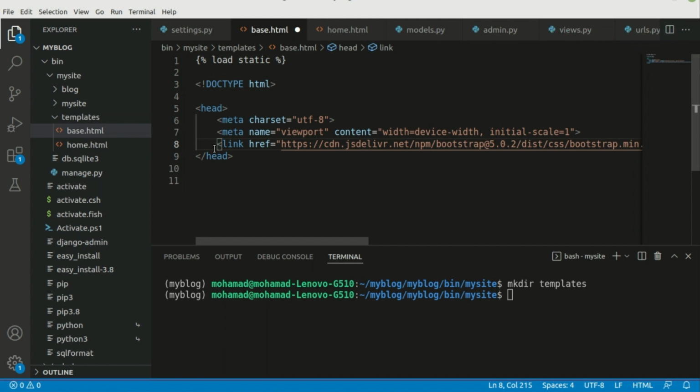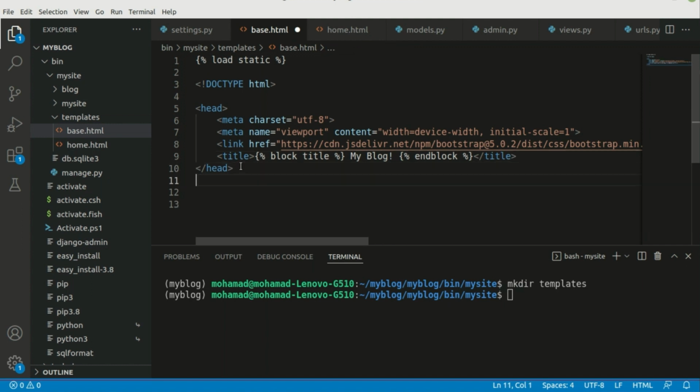Then we're going to include the title. The next part is the title that we're going to include in our base.html, and we normally do this in most of our base.html files. Here we use the Django template language, and we use block title, and then we end the block. This is the title of all of the posts. Right in between we can write my blog, or anything else. So here I can write my blog. There we go, and we're going to close the head tag.